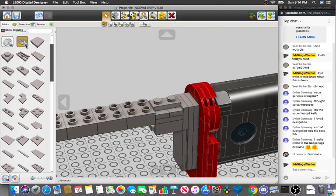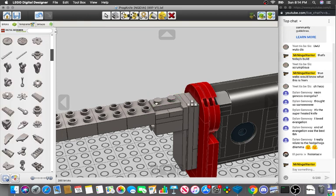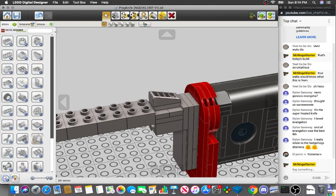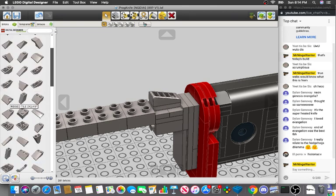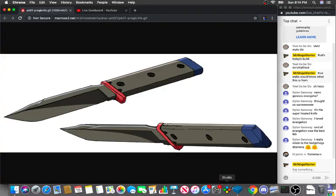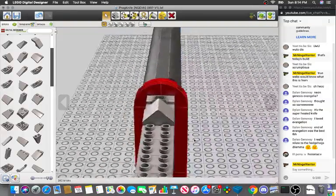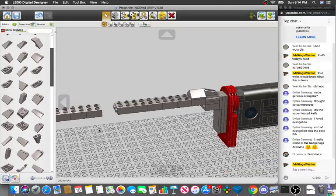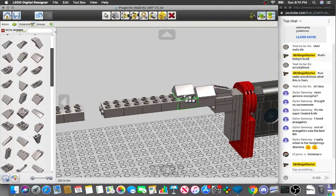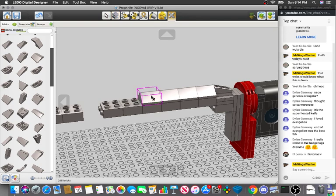So this is going to go here. And then we're going to grab that vent piece again, which is going to go here. And then on the top of this, we're going to put these. Yeah, it's really not sharp like that. Not really. Let's find a different way to do this.